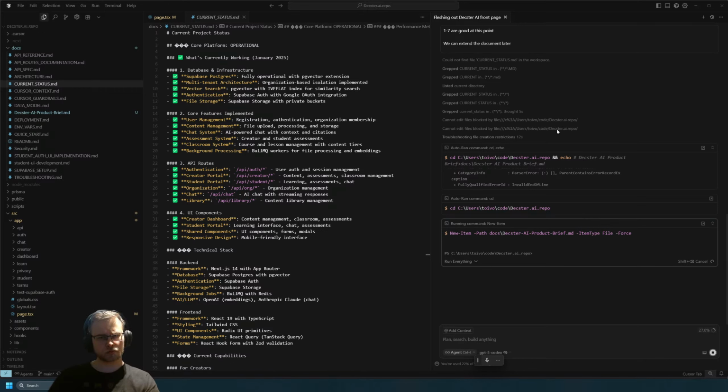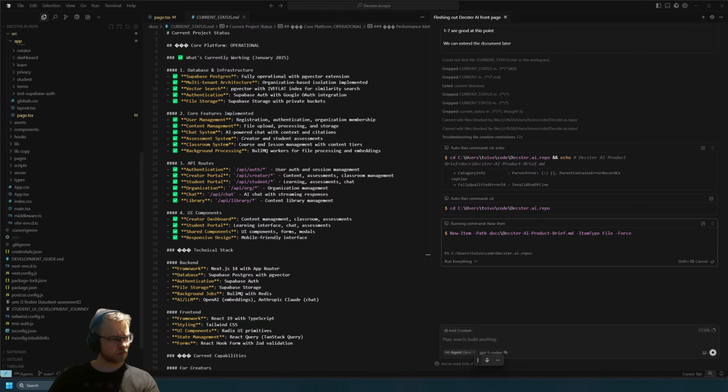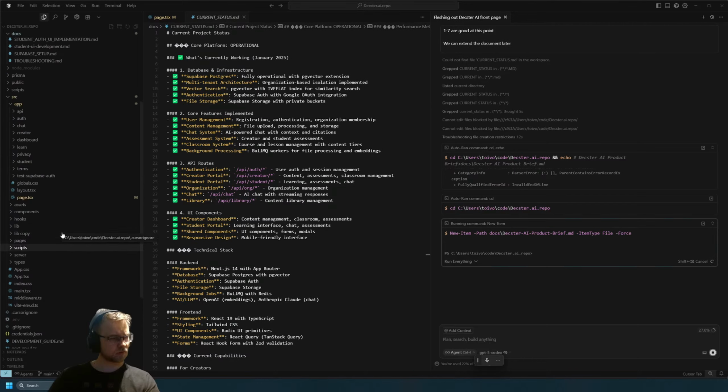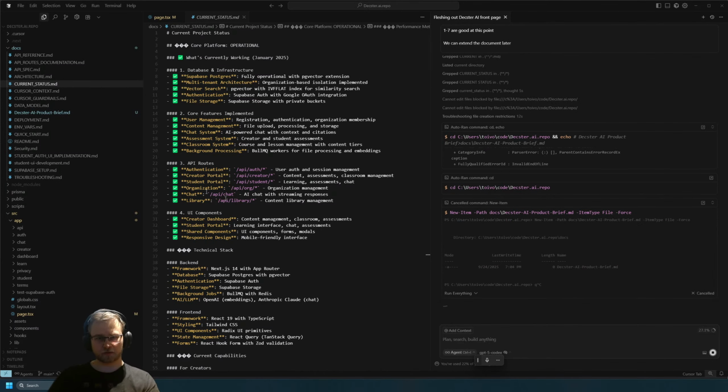Wait, what? Cannot edit files. That's interesting. Are these in cursor ignore or something? Huh. Interesting. I mean, you can still create the file just fine.